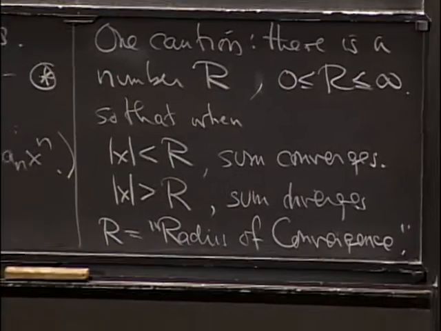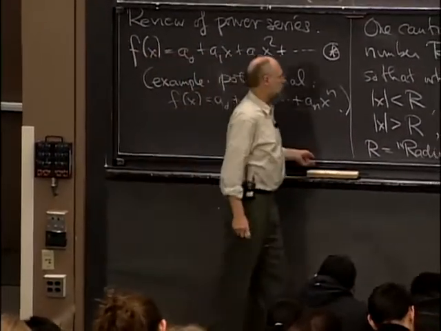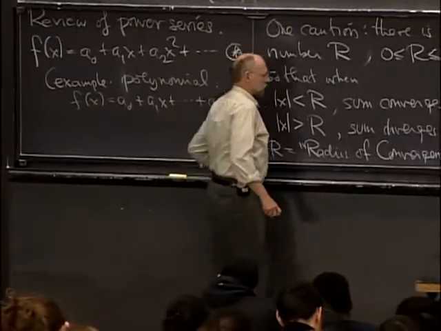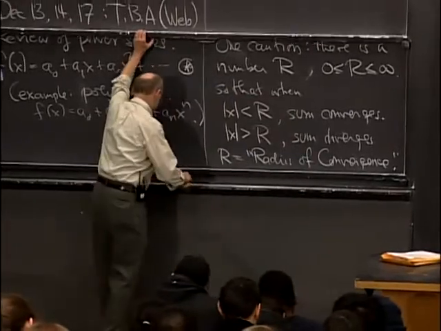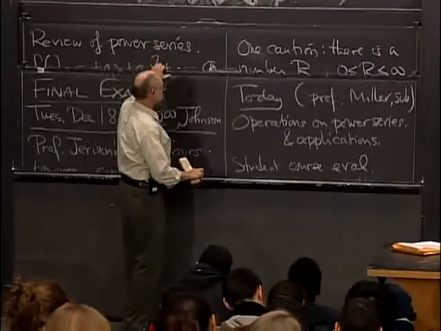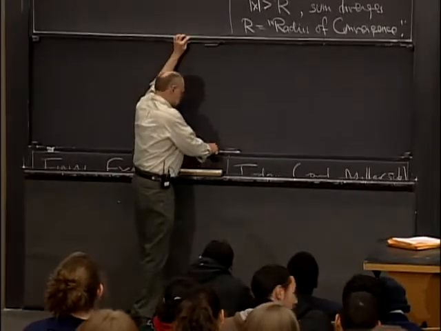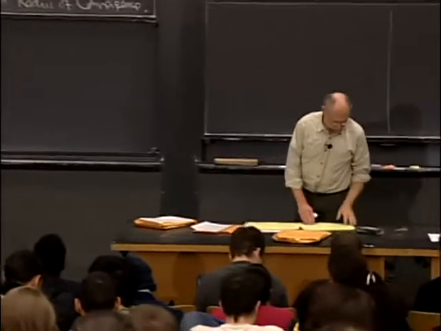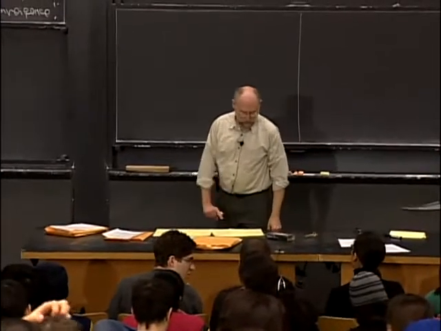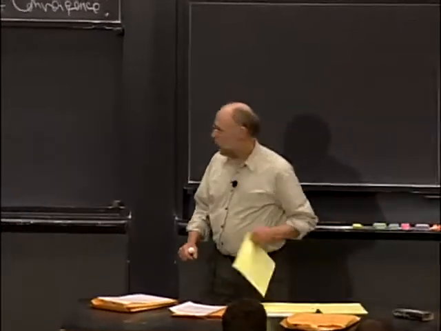So we'll see some examples of what the radius of convergence is in various power series, and how you find it also. Let me go on and give you a few more of the properties about power series, which I think that Professor Jarrison talked about earlier. So one of them is there's a radius of convergence. Here's another one.